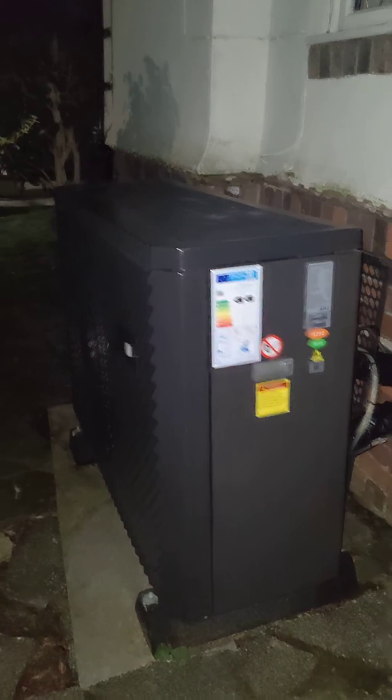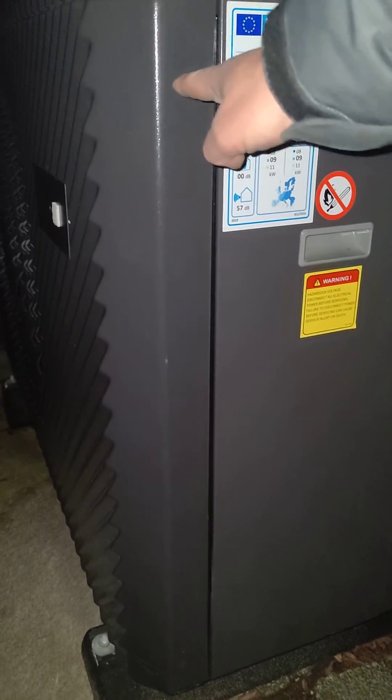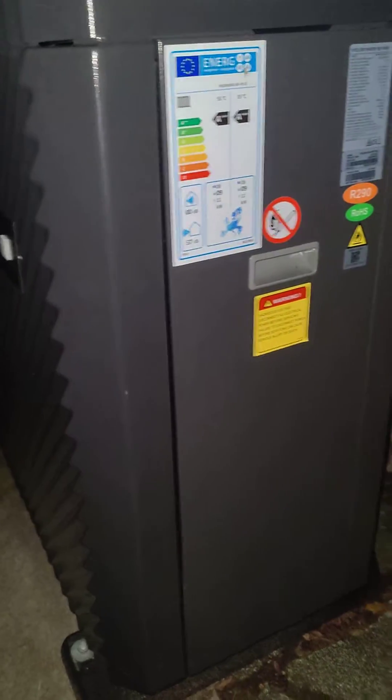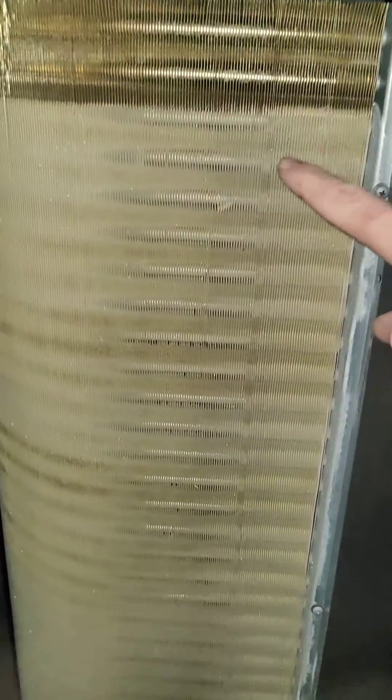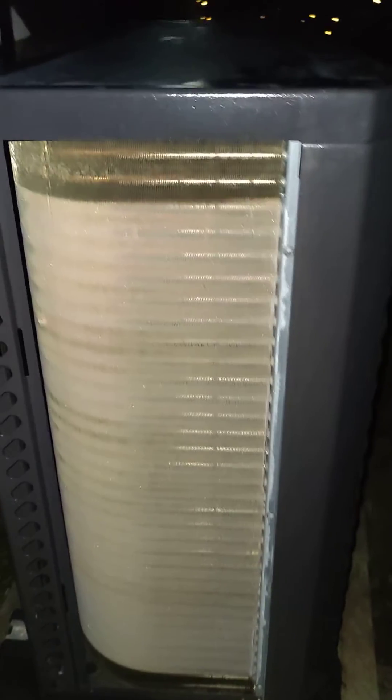Room temperature is 23. Just have a little listen to how noisy that actually is. I'm currently just about touching the machine — you can see how noisy it is. If we go around the front, the business end where the fan is, you can hear the fan running, and if you look down this side you can actually see where the coils are. We're getting ice here, so this is where it's pulling all the moisture out of the air and freezing up. This coil is currently running at something of the order of minus 12 to minus 15 degrees C.